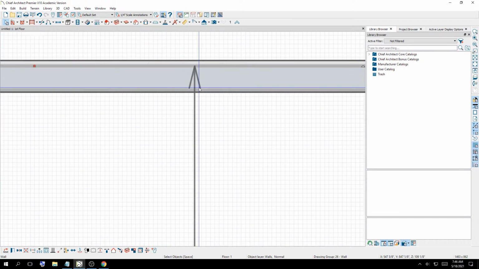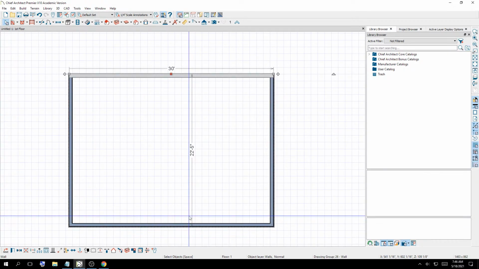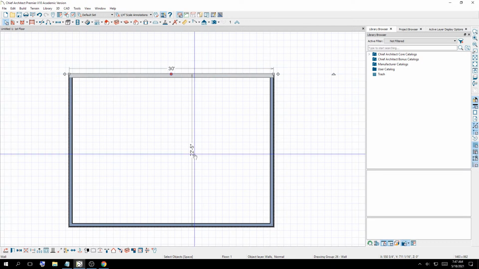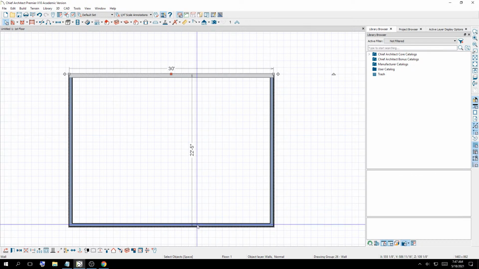minus the house sheathing, but including the exterior walls, which actually are 6-inch or 5.5-inch thick walls. They're a little bit wider than, let's say, the interior because they have insulation. But those measurements are included here. So if you wanted it to be exactly 25 feet on the inside, you'll actually have to account for this. For this video, we're not going that deep into the specifics.